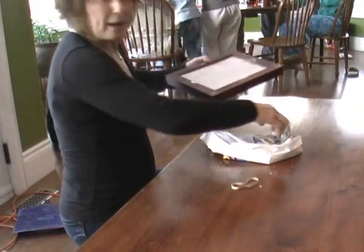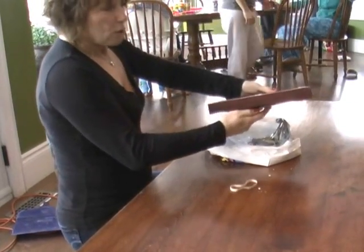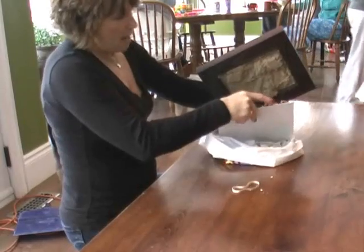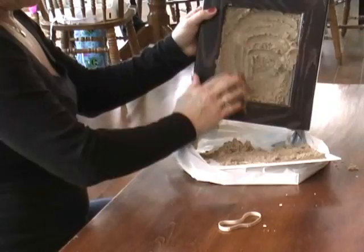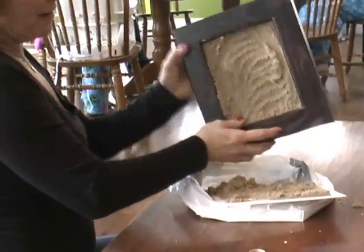Okay, we're back. We didn't do it in an hour — we left it overnight. You can do it in an hour and take the sand off, but we thought if we left it overnight it would have more sand on the finished product. So I took the elastic off, and now there's the backboard off. We have sand here, and when we pull away the sand, what will we find?